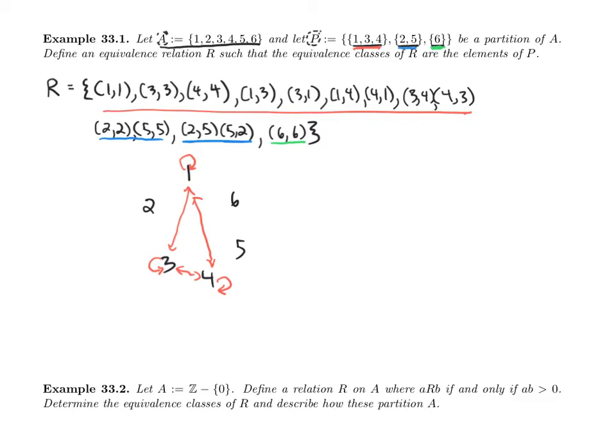And I'll switch the colors of the arrows just to explain the different equivalence classes. We have 2 and 5 are related. So we have 2 is related to itself, 5 is related to itself, and 2 and 5 are related to each other in both directions. That's the second equivalence class. And again, everything in the equivalence class is related to itself. Of course, everything's related to itself in an equivalence relation. And every element in that equivalence class is related to each other. And then finally, we just have 6 by itself in its own equivalence class. 6 is related to itself.